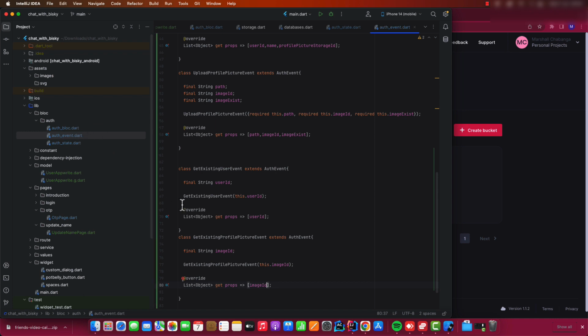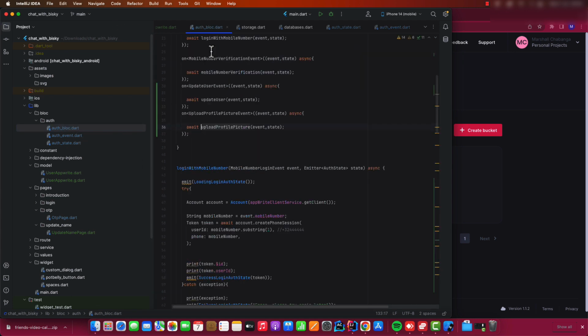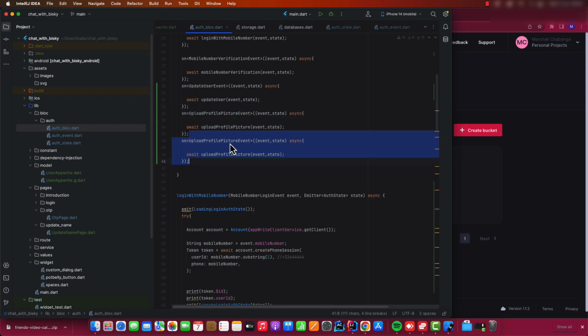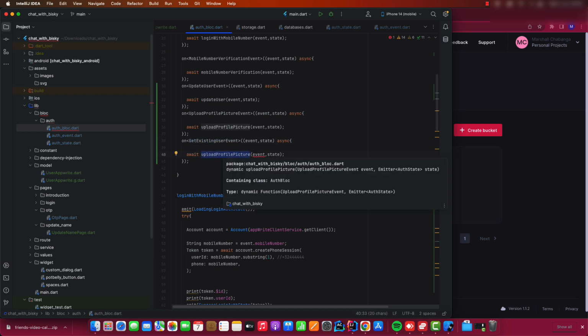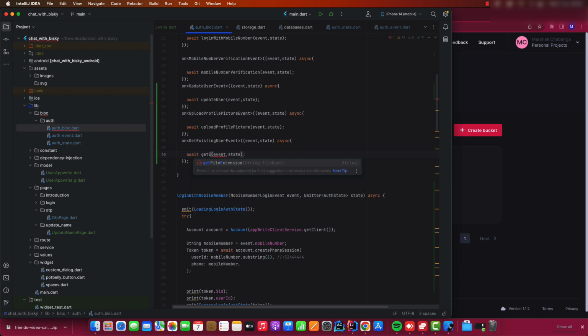So now we can come to our block and create two events for these two. Then let's go here, and for this event we just do this get existing user event, create this method.